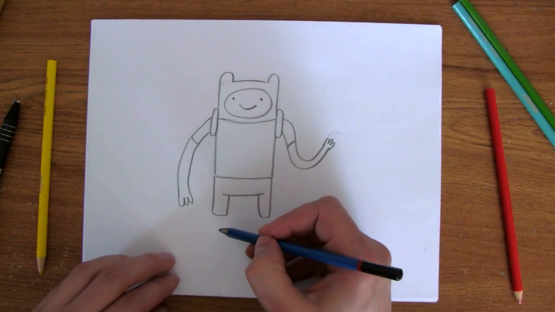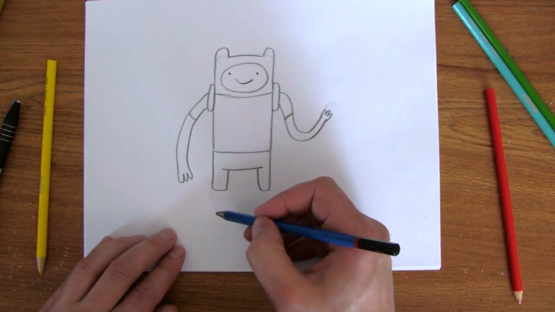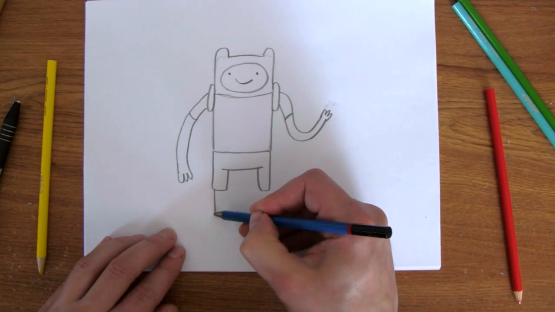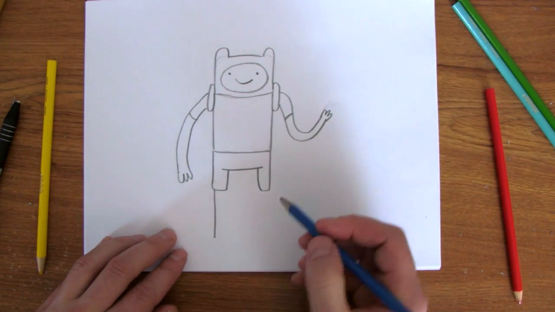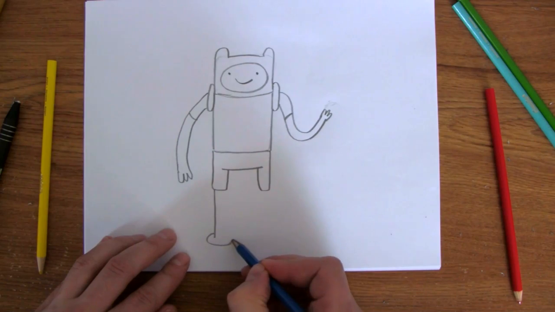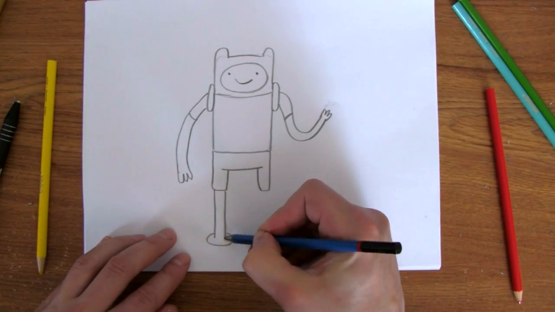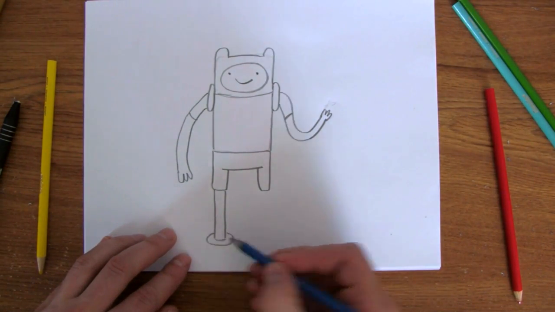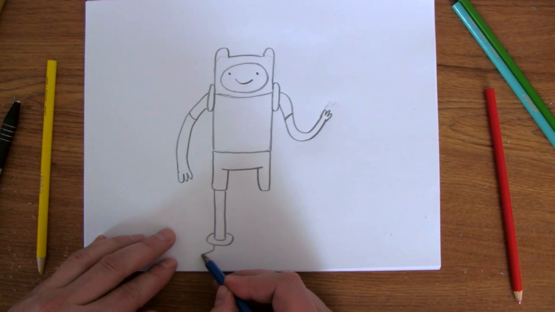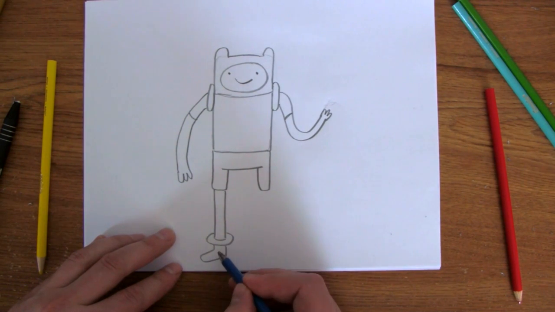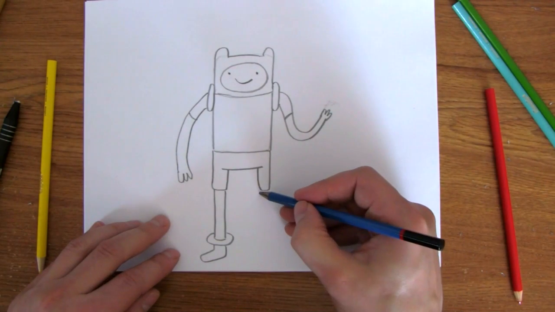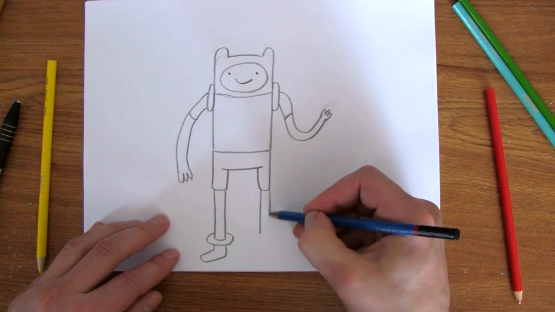And now his legs. Skinny legs. They go down. And then he's got like this - I guess it's the cuff of his boot. I'm not sure. And it's a sock or something. Shoe. Same on this side.